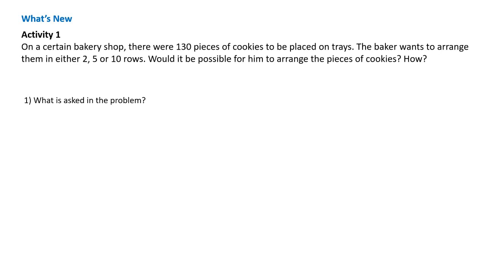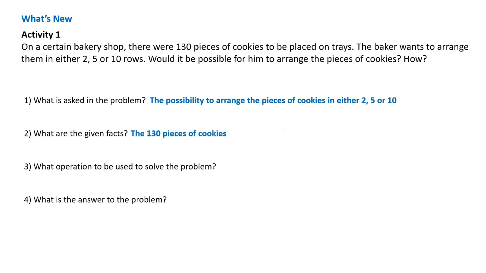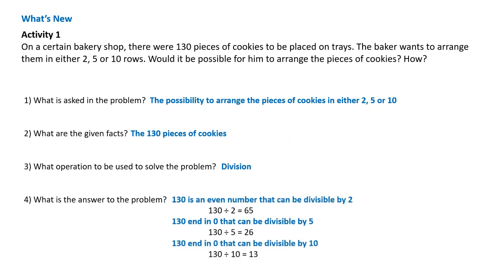So, sasagutan natin ang mga tanong, what is asked in the problem, what are the given facts, what operation to be used to solve the problem, and what is the answer to the problem. What is asked in the problem? The possibility to arrange the pieces of cookies in either 2, 5, or 10. What are the given facts? The 130 pieces of cookies. What operation to be used to solve the problem? Division. What is the answer to the problem?